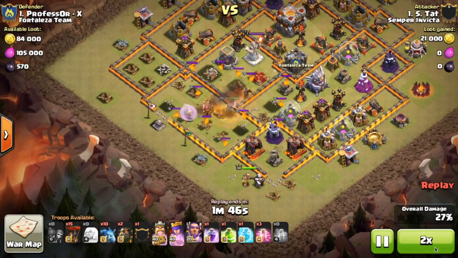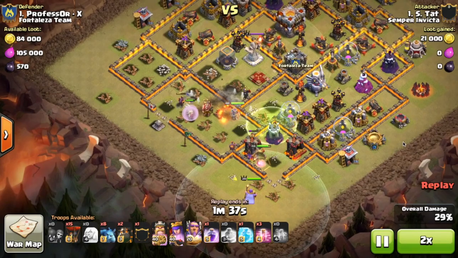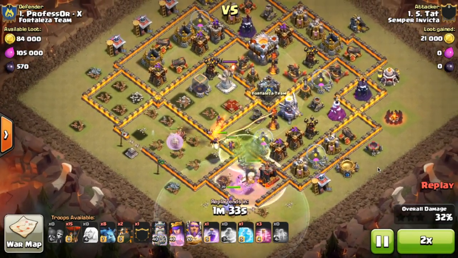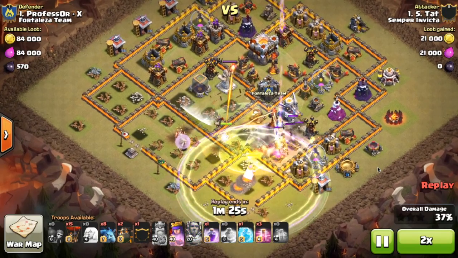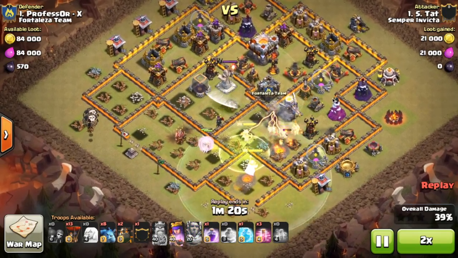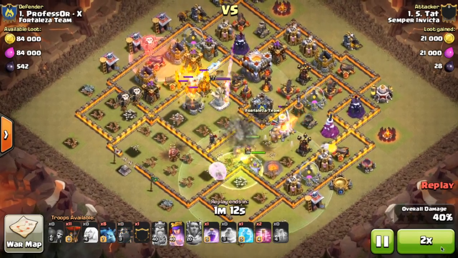So he starts with some wall breakers on the bottom, and he's going to be dropping a jump spell into the Inferno Tower compartment along with that eagle defense. Not that it really does much, it's like a level 7 cannon, but it's still a defense regardless. So Inferno Tower does go down. We're going to slow it down.